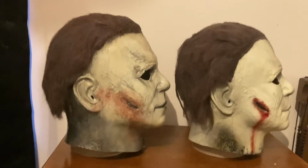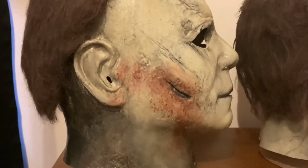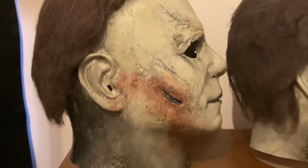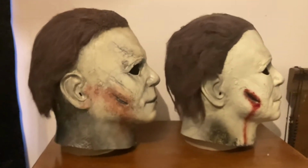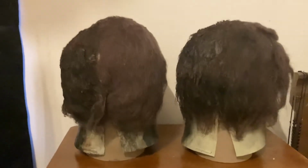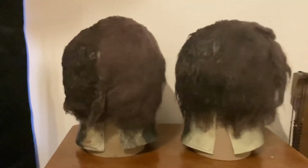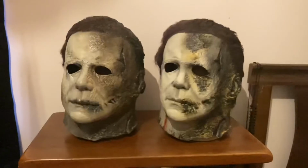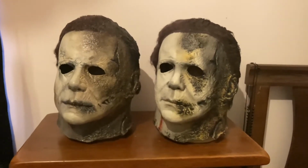Let's see, this one here that I did, I used paint that I mixed. It's not Perma-Blood or anything like that. Maybe I'll try that with the next rehaul I do, which will be this mask here on your right. And I haven't finished the hair with this one, the one on your left, the rehaul one. I will finish it eventually, but I figured it was good enough just to do a video right now, just a little comparison. Really just love the burned side. You can do so much with it.